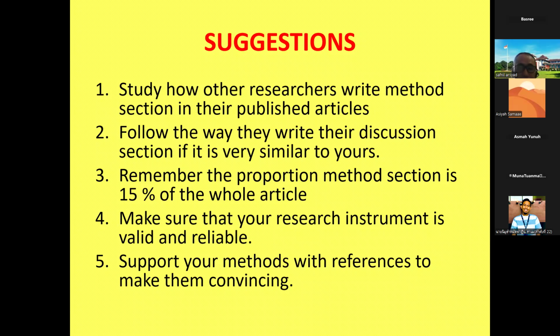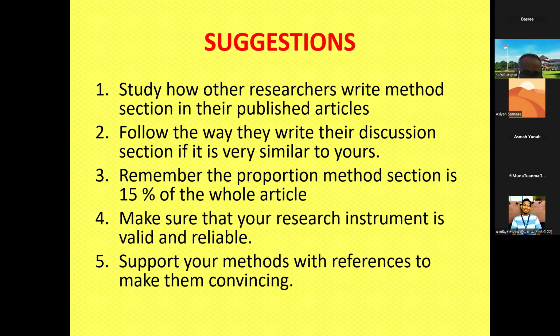Number four, make sure that your research instrument is valid and reliable. If you just took somebody's instrument to use for your research, you have to acknowledge it. If you don't change anything from the original form of the research instrument, you don't have to check the validity and reliability of the instrument. But if you adapt it, which means you change it a little bit, you have to check the validity and reliability of the instrument.